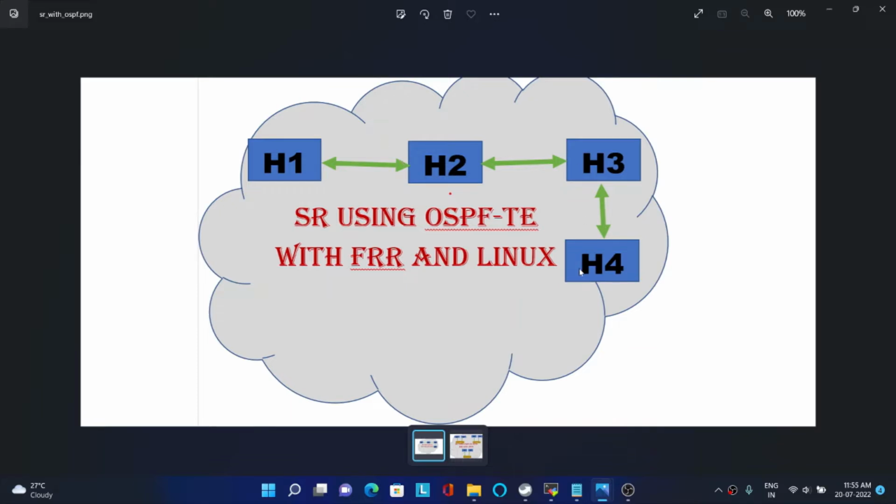So how to simulate this with Docker? If you are not aware of the Docker setups and other things, you can check my video if you are interested. If you are aware, we can proceed to the next one.